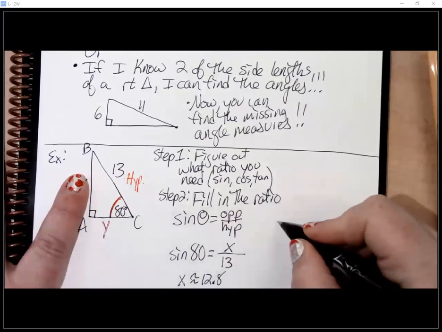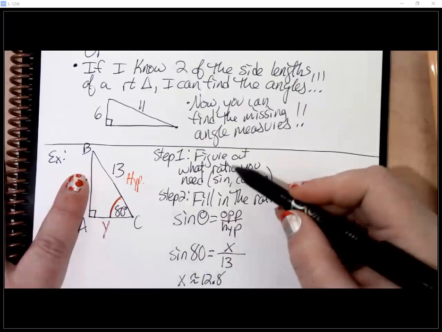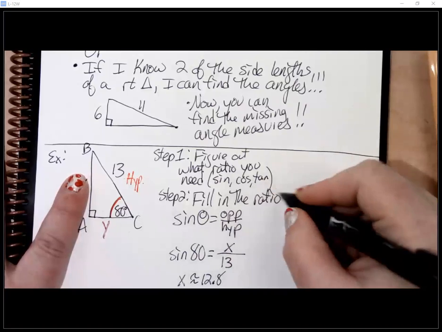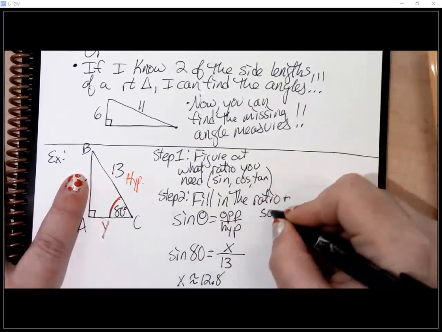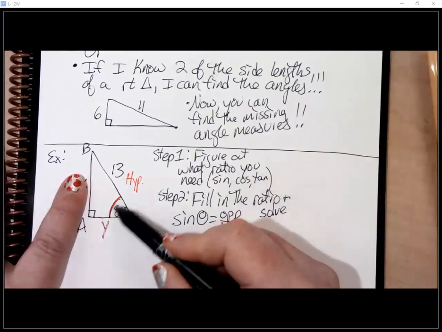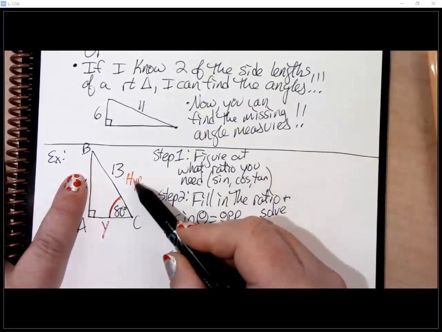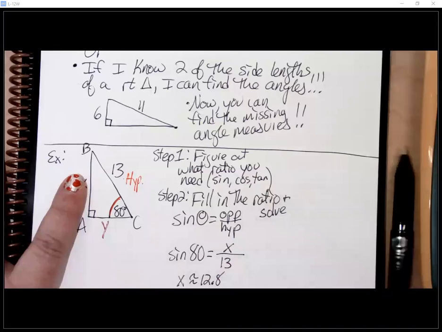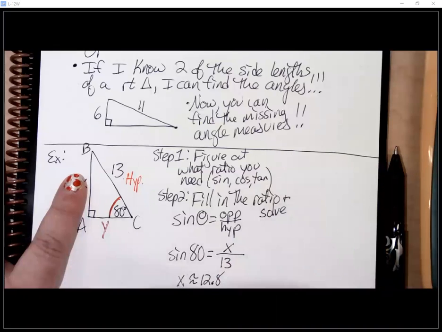So now let's go back. Oh yeah, fill in the ratio. I guess step 3 is, let's do fill in the ratio and solve. And then there's step 2 and 3 kind of together. And then you're pretty much done. All right, so let's go back and we'll do step 1. So now if this is my scenario, I still have angle C. This is still the hypotenuse, but now what side is this one over here? That's the adjacent side. So now which ratio are you going to use?